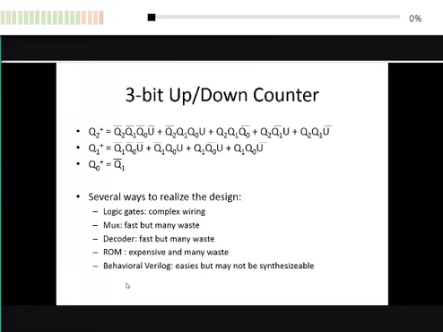Synthesizable means you can have the physical circuit either on VLSI or FPGA. Okay, because with some FPGA compilers, if it is behavioral Verilog, you definitely cannot synthesize it on the physical FPGA. So you cannot test on the hardware, simply put. Okay, so you have to be careful.